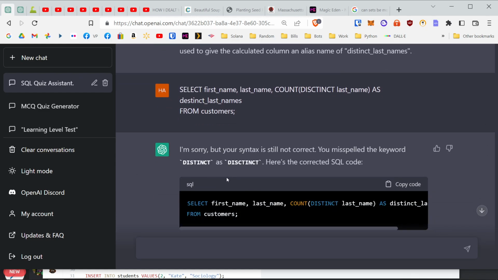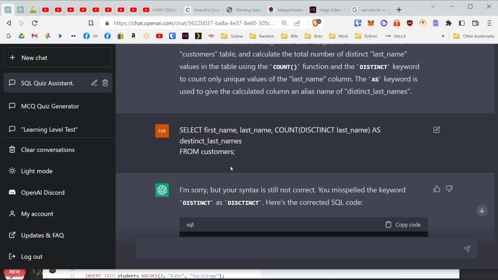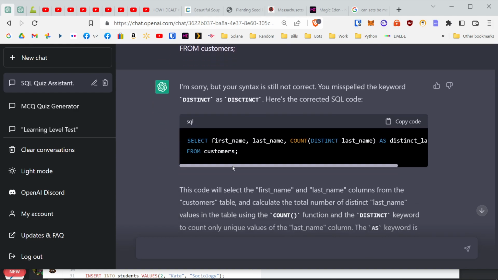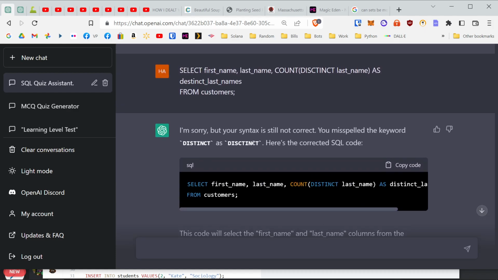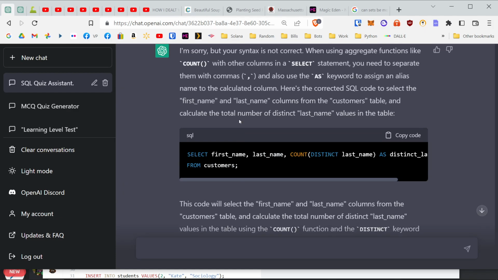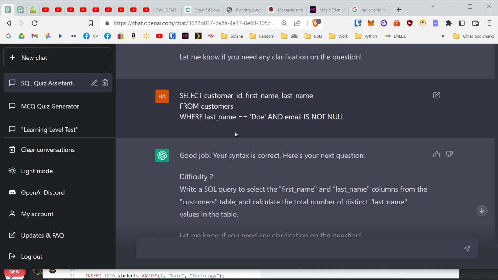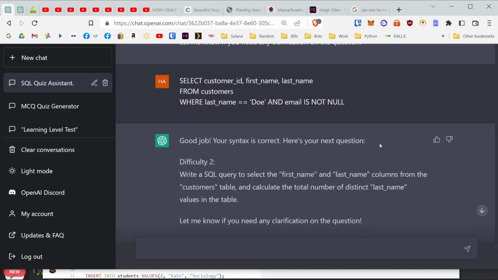I did do that. Yeah. All right, let's just try and rewrite this. This is probably the best way to do this. Select total. So what is it?